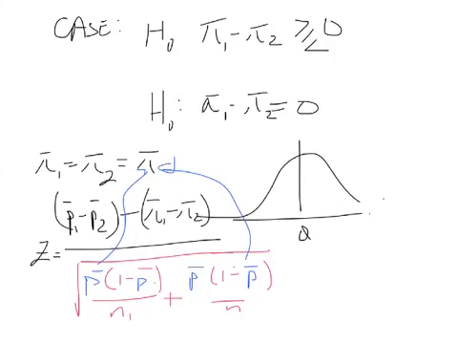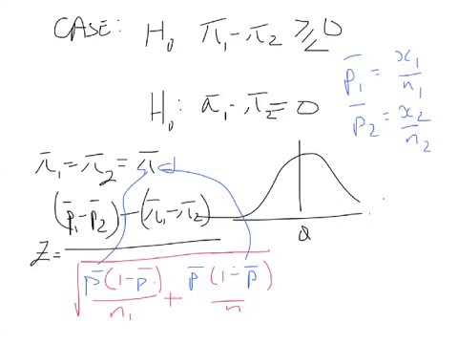So we want a single value. How do we get this value? That's where the formula comes in. If we know that p bar 1 is x1 over n1 and p bar 2 is x2 over n2, and in case you're wondering what those are, x1 will just be the number of favorable observations in sample 1, and x2 the favorable observations in sample 2.